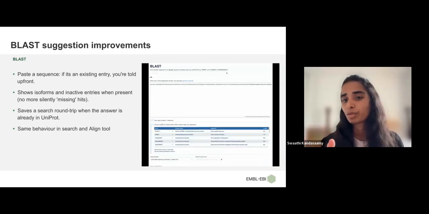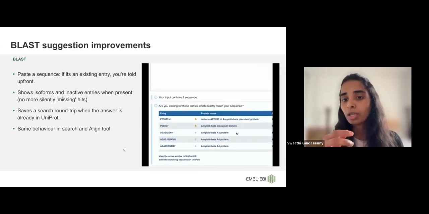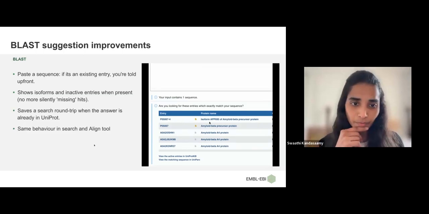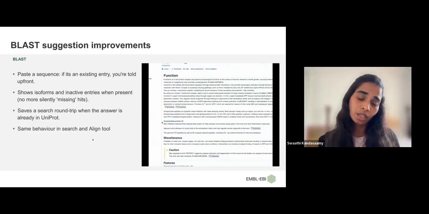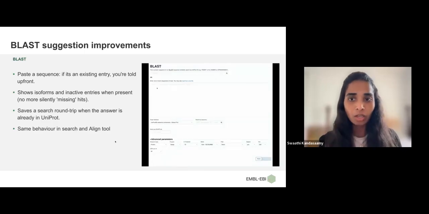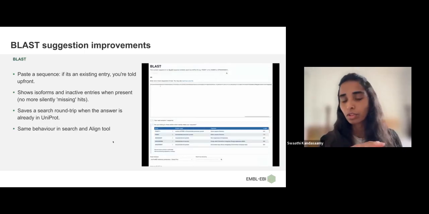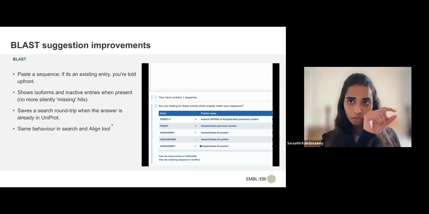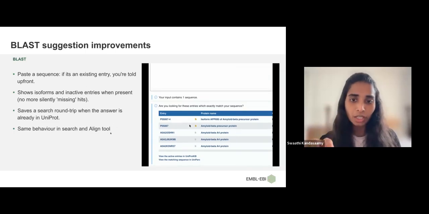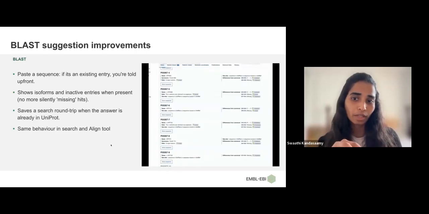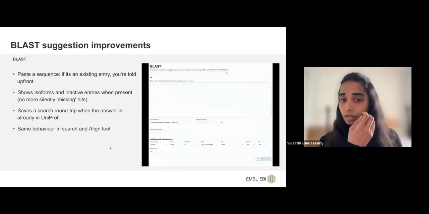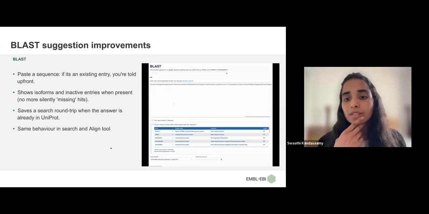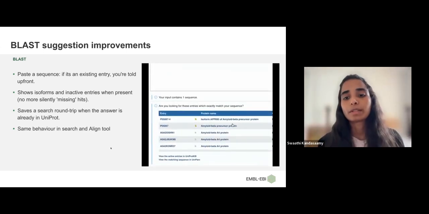You can just grab the proteins that will be helpful from here itself. And then this is the same behavior you can observe in Align as well. You'll have a similar table, or if you're just searching UniProtKB with the sequence, if you just paste your sequence in the search bar on the home page, it will show you the same thing, that these are the matching proteins that we have found, or any of your interest. So this is common in three places.